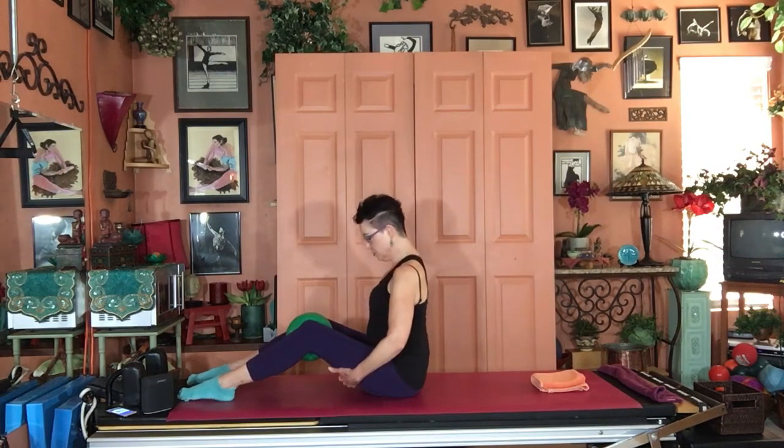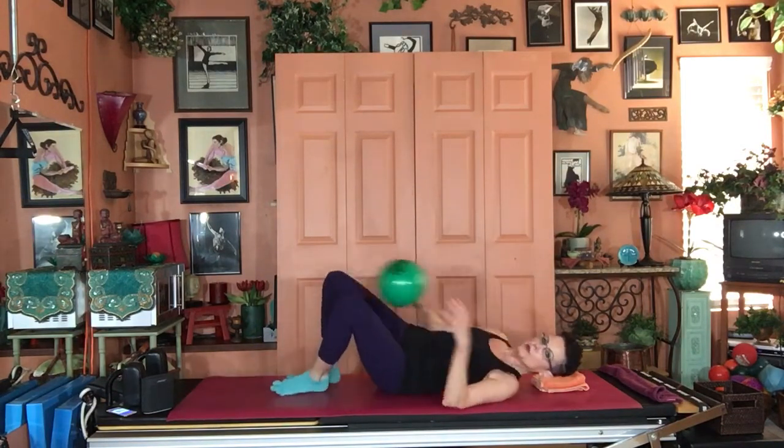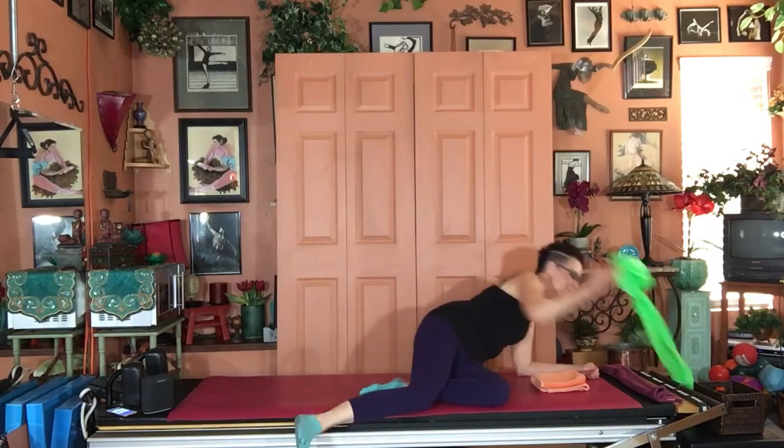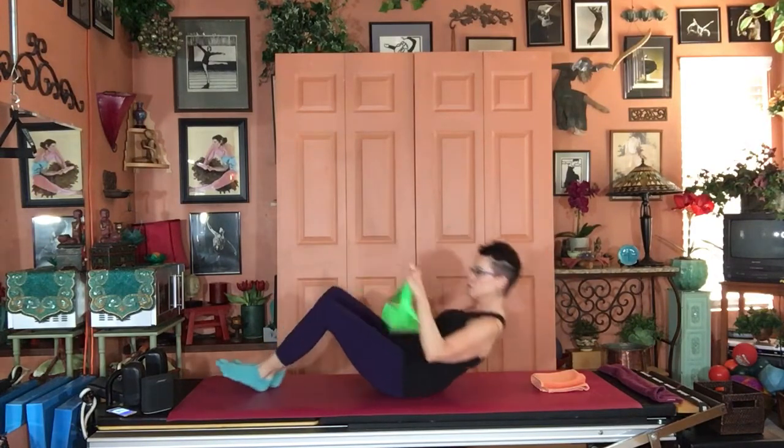Rock onto sitting bones and lengthen to sit tall. Let's roll back down on our back. Now we'll remove our ball and grab either your TheraBand, or if you don't have a TheraBand, remember, you can use a long bath or beach size towel that you've folded lengthwise, and then you're just gonna twist it in opposition.